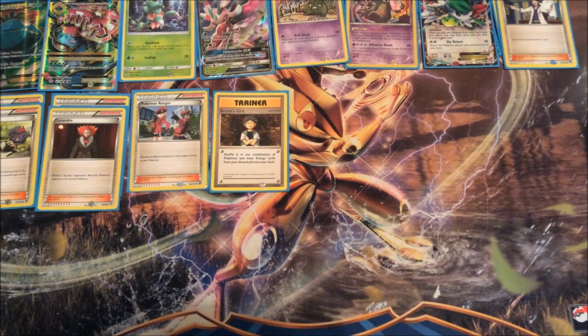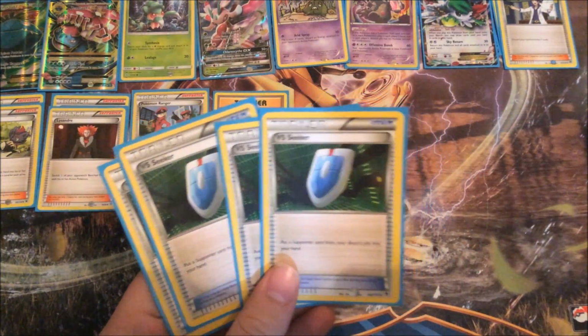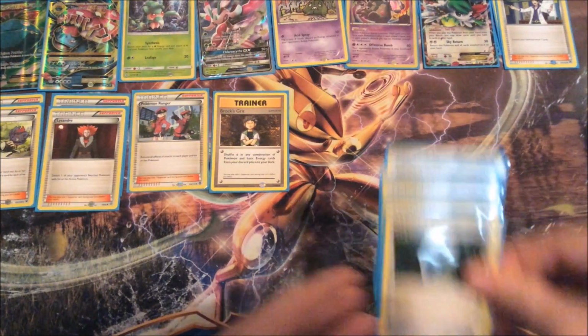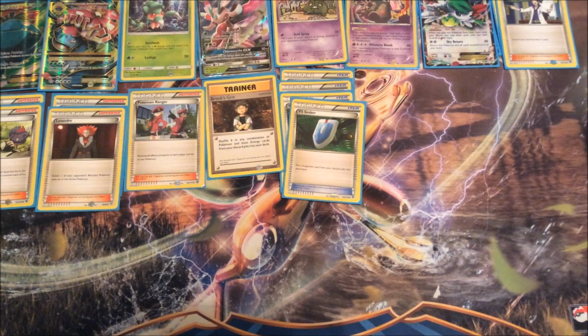Now we're going to start with our items. We have 4 VS Seeker. Just pick any supporter from your discard and put it back in your hand. You need 4, no exception, in every single deck, or else it's not a deck, it's just a pile of cards.